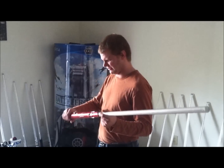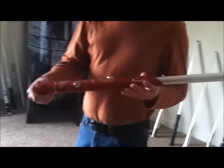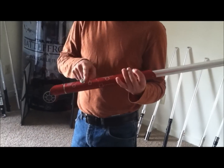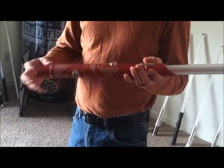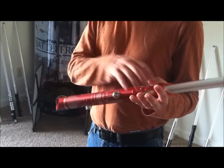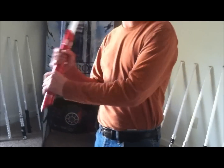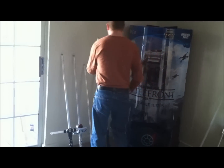Just something I get every now and then when I'm in the mood for it. But I like it. I think the red anodizing on it looks fantastic. I'm a big fan of it. I think the silver etching goes really well with the CoverTech wheel and the silver hilt. Mine has a silver illuminated switch on it as well. And just having everything off of it makes the weight of the saber better in my opinion. So this is another fun one I like to pull out and mess around with.